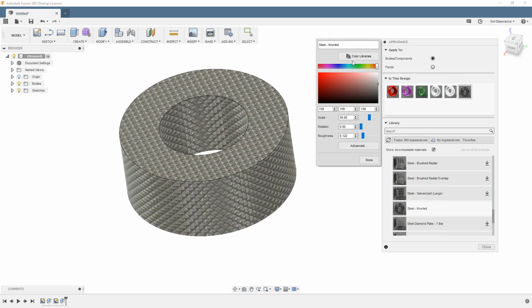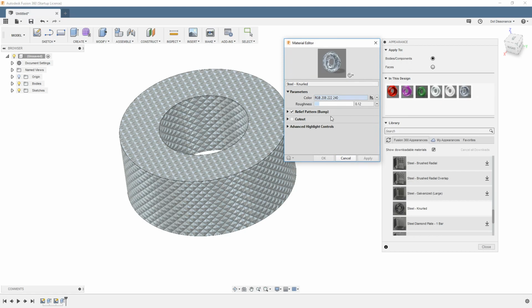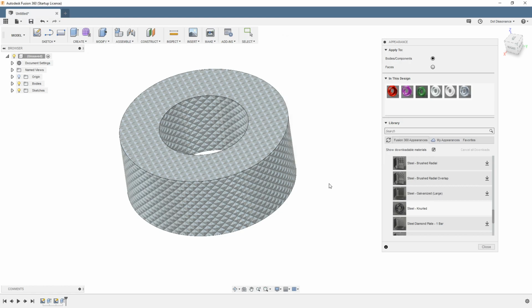And again, I can come here and slide it around. With the steels and things, I usually make them a little bit blue because it just seems like they have a hint of that, I guess. Whatever you want to do. And yeah, there you go. You can kind of see the roughness there.